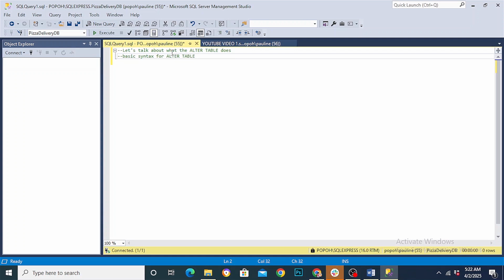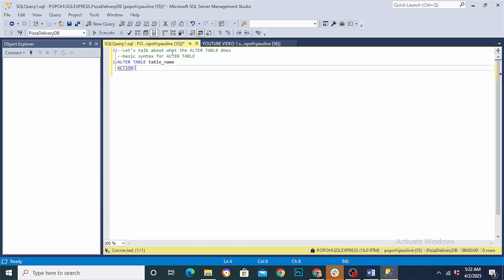For alter table, its syntax is alter table, then you write your table name, and then the action that you will do.